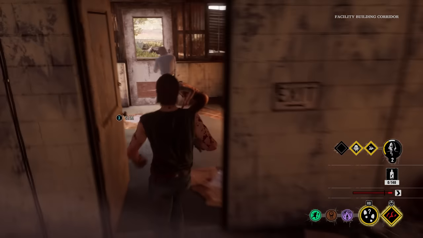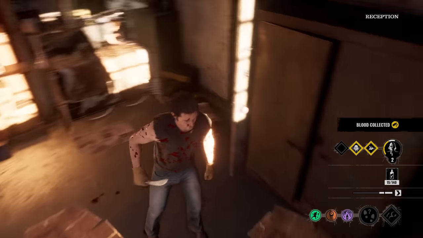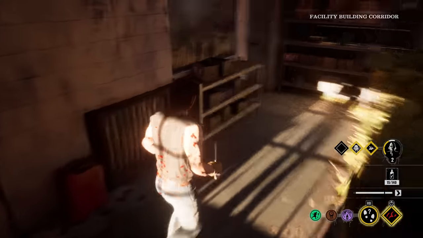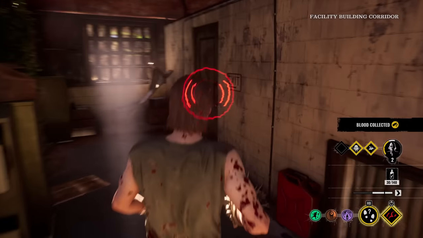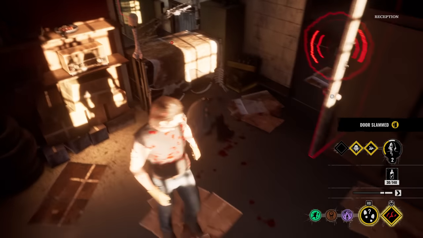Let's go ahead and go over here. What up, babies? Oh, wow, I'm out of stamina. Hey, at least we stopped him from opening up the door. Oh my god, I couldn't hit him because I was opening up my... I'm going back around for you, baby. I'm coming for you, Leland. Oh, I actually knocked him down.